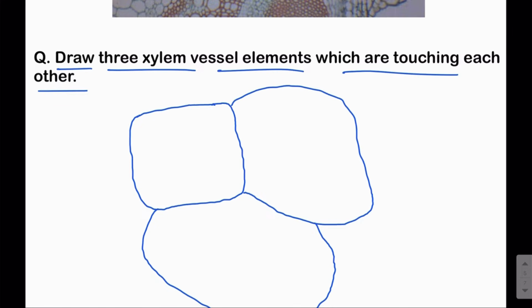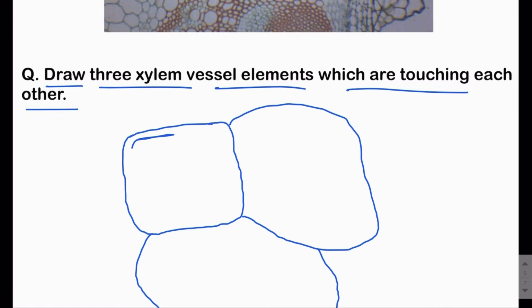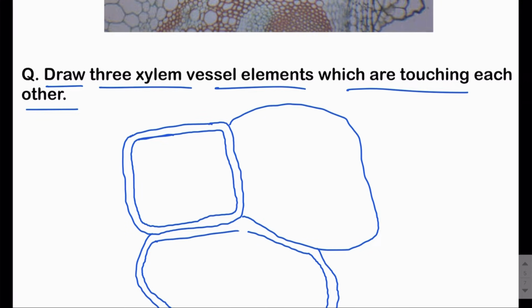So whenever you draw the plant cells, don't draw the cell walls initially, just draw the plant cells, and after that, draw the cell walls once you are done with the plant cells. So the cell wall should be drawn like this. It should be the inner layer like this. The outer layer was drawn previously, now you will just draw the inner layer. And when you draw the inner layer, the middle lamella will be drawn automatically. Let me give you an idea. So guys, this is the middle lamella and it's drawn automatically, right?